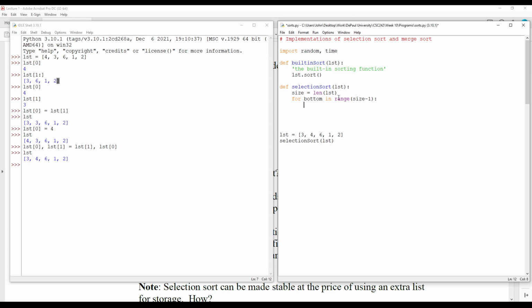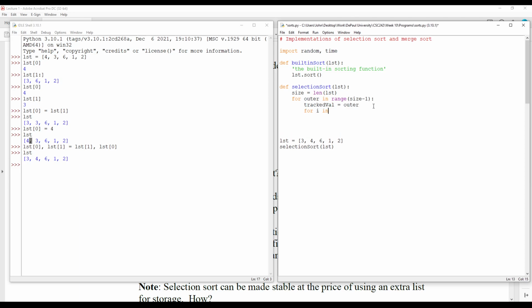And now to keep track of this number here, we're going to need to keep track of the 0 and the 1 in our example. But because we're looping through a list of any size, we're going to need to keep track of two types of elements. The first item that we're going to keep track of, I'm going to call tracked val. I'm going to set that equal to the current bottom that's a part of our code. Instead of saying bottom, I'm just going to say outer. It's going to be the outer item that's there, and tracked val is set equal to outer.